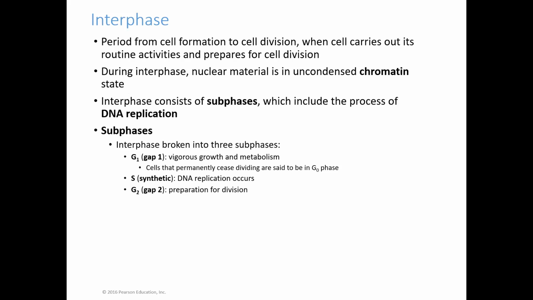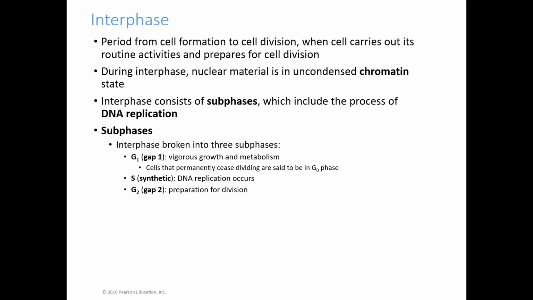So interphase, like I said, is when the cell is being a cell. And within interphase, there are some subphases going on. Keep in mind that all the DNA is in its chromatin state. It's all unwound. It's still controlling everything. It doesn't need to be condensed. Now, interphase has 3 parts to it. It has what's called the G1 stage, the gap 1 stage. So lots of growth, lots of metabolic activity going on here. This one runs for quite a while.